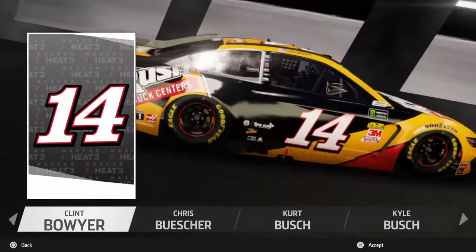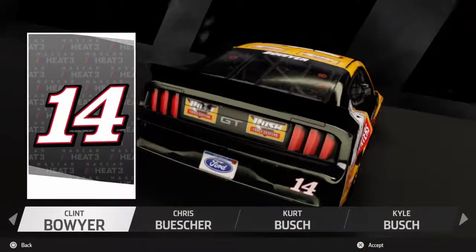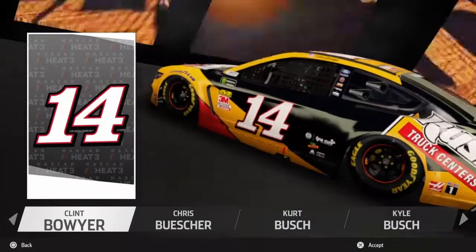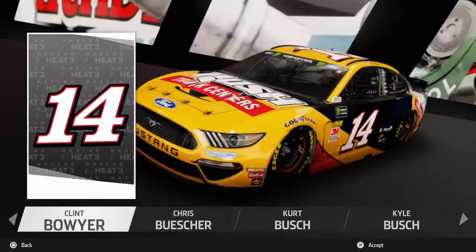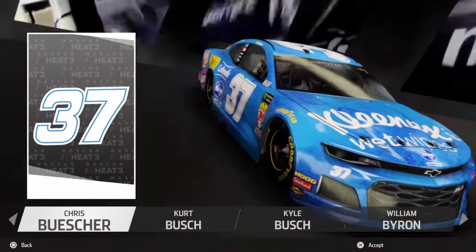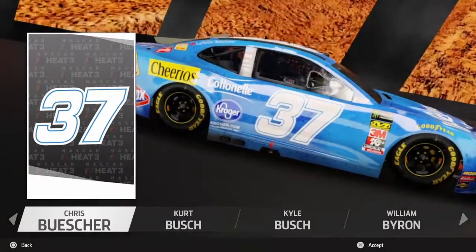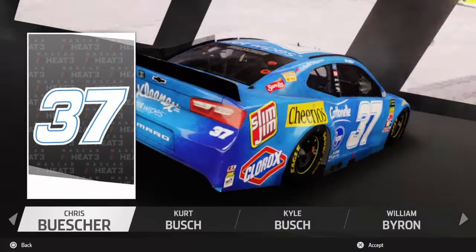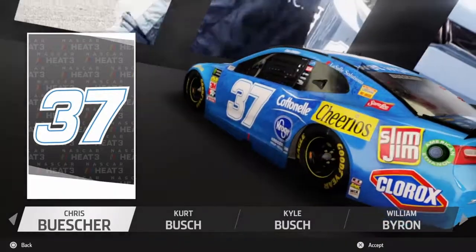All right. Clint Boyer. Driving that Rush Truck Centers car again. Mustang GT. God damn, it looks good as a Mustang. They waited too long for this. Chris Buescher. 37. Kleenex. Cottonelle, Cheerios, Slim Jim, Clorox. There's a mobile grocery store right here. Some Sara Lee up in there. Got them wet wipes going on.